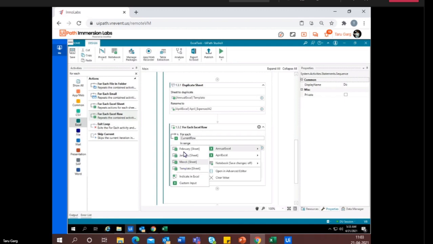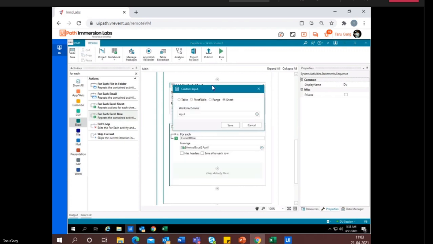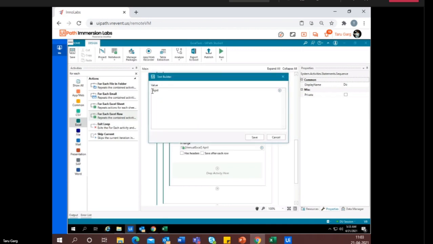When we don't have it here, we select custom input. When we select custom input, this box opens up. We select the sheet radio button because we will pass the sheet name, and then here we add text, and in text we give the name April.